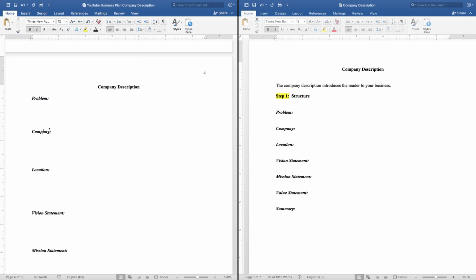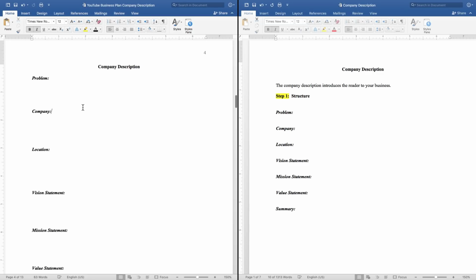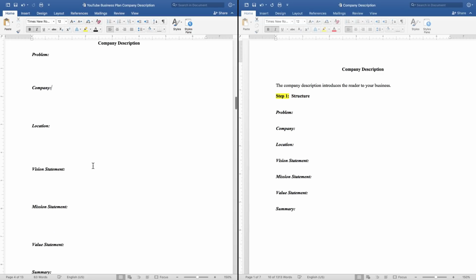And for our subheadings, we're going to italicize them, and we're going to put colons by them, and they're still going to be bold as well. And of course, you want to save your work continuously. All right, so we got some more structure set up here, and we've got our subcomponents.